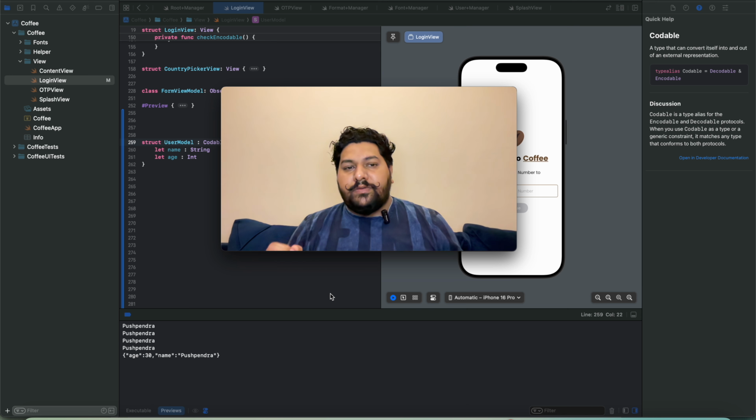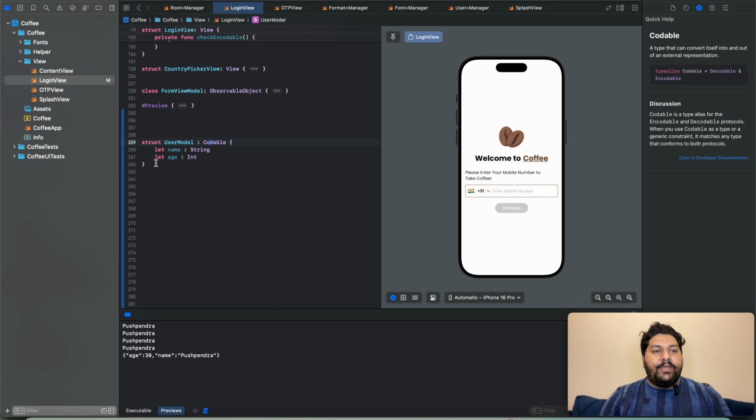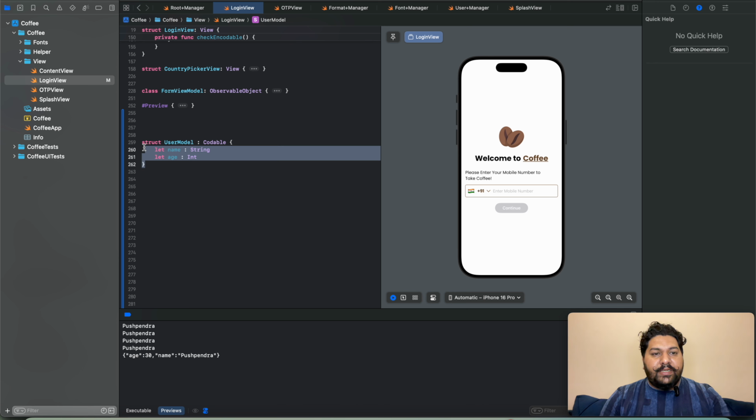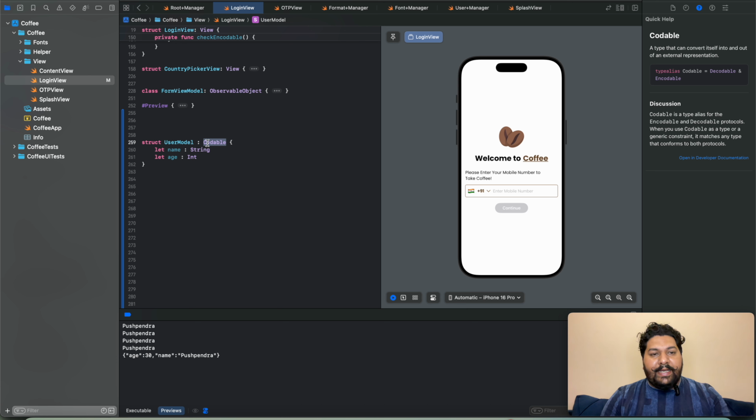Now I will show you a small example of Codable where I will parse name and age. Here you can see I have taken a struct as a user model with the Codable type alias. I have extended Codable. Here you can see it is a type that can convert itself into and out of an external representation. External representation means my user model.